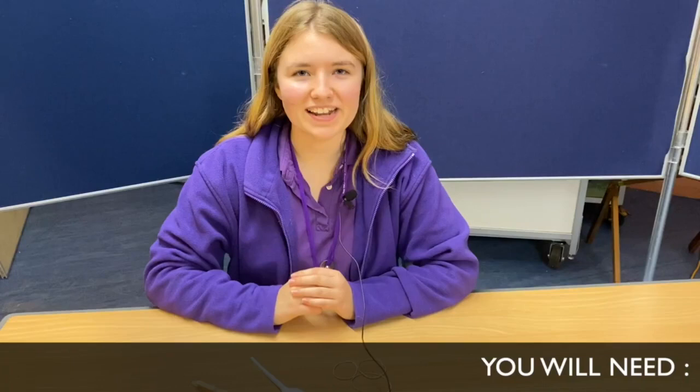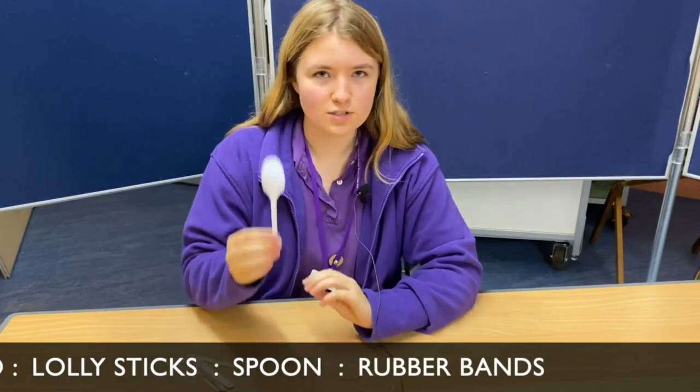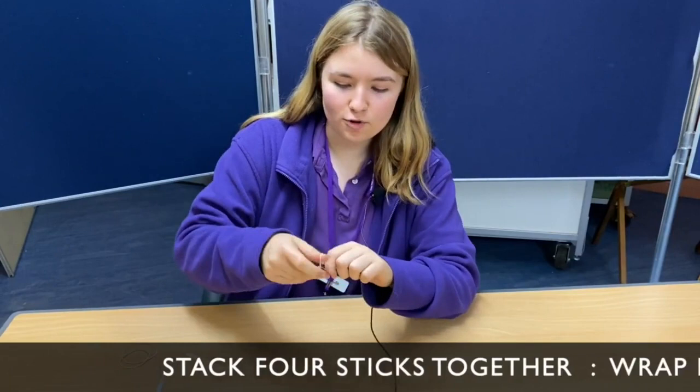Hi. I'm Alice and I'm at the Observatory Science Centre and I'm going to be making a catapult. So what you need is 5 of these sticks, a spoon, a plastic spoon will do, and a few rubber bands. So what I'm going to do is stack up 4 of these sticks and put them in a little pile. So we've got our 4 sticks and we're going to get a rubber band. And we're going to go round like that.